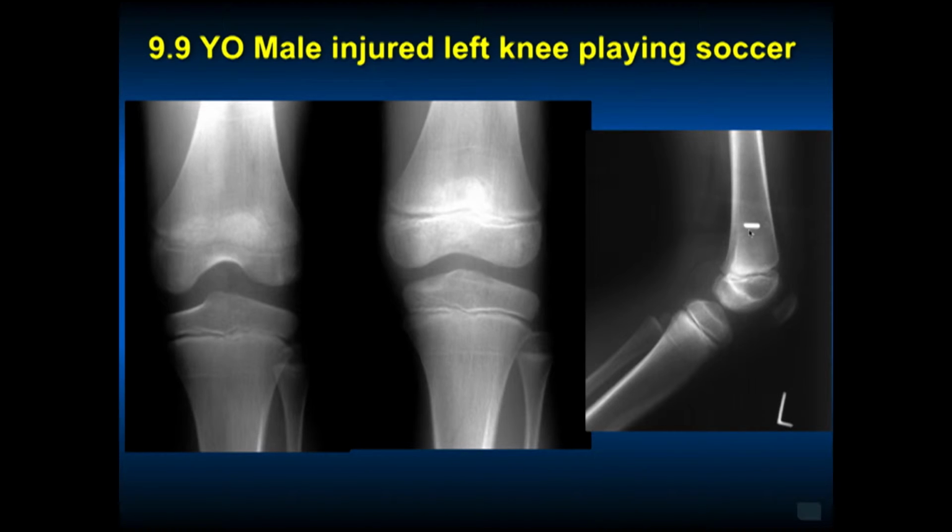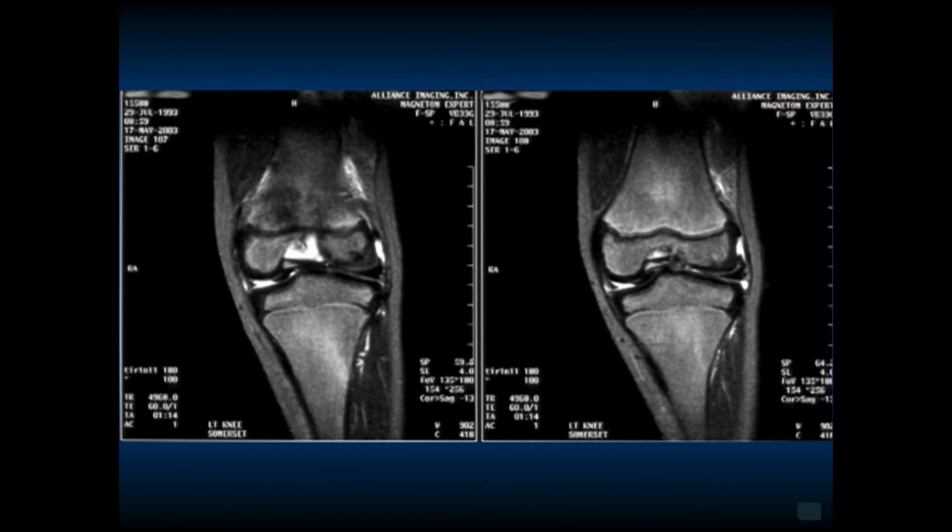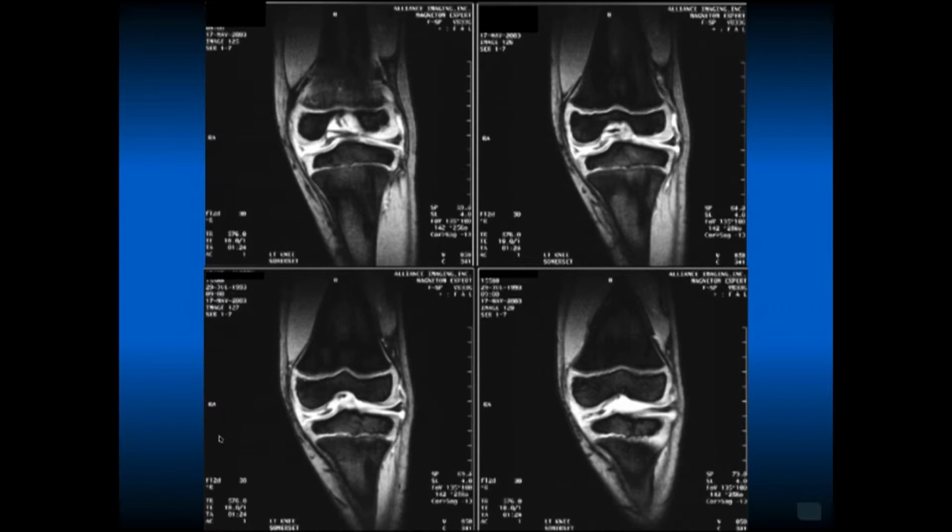This is actually his warm-ups and is not a fixation or endo button, so he did have his warm-ups on when he had this x-ray done. This is the front view or the coronal view. A normal meniscus should look like a wedge, a triangle. You can see here where there's a gap, so he has a displaced bucket handle tear of his medial meniscus in a 10-year-old. So that gap, this is the periphery of the medial meniscus, and this is the displaced medial meniscus tear. This shows, again, a displaced medial meniscus and normal articular cartilage, normal epiphyses.